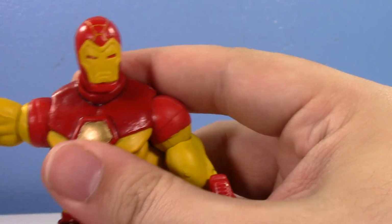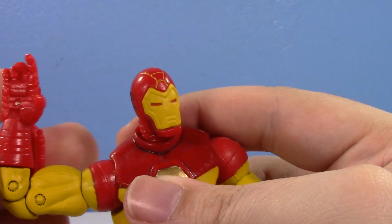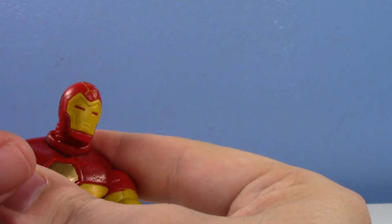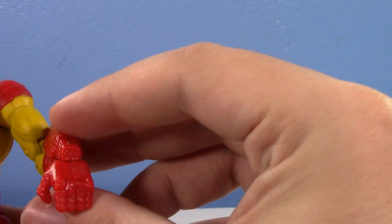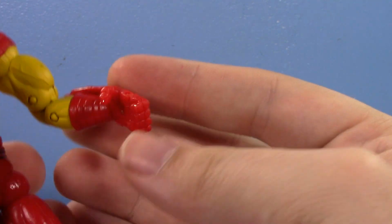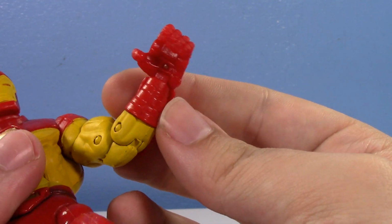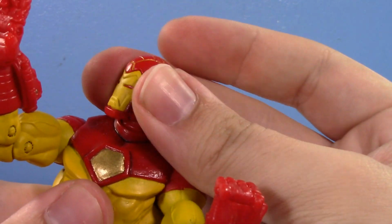They can move up. Bicep swivel, double jointed elbow that basically just gives you 90 again. Then you can see he's got in and out, and then you can move his wrist to give him a little bit of a repulsor blast, I guess, even though he's got these tiny little gold repulsor things in there. He does have some nice little gold detail here and there. I appreciate it. Then this hand is basically meant to just exist as a fist, but you can still open it up for some reason, and it looks kind of funny. I wouldn't really do that. I usually just keep it as a fist.